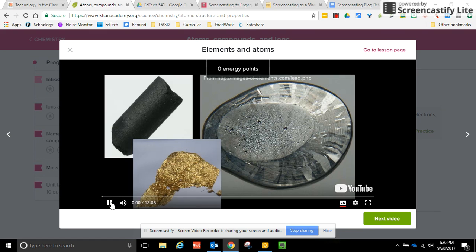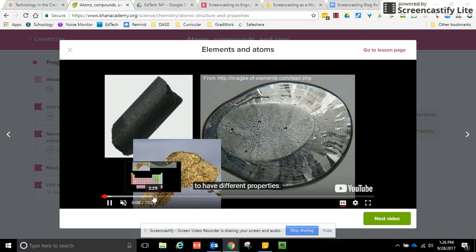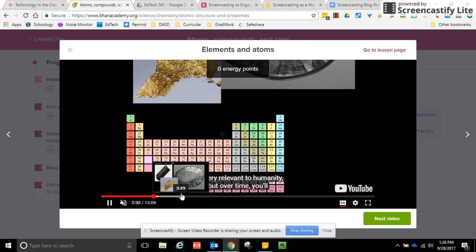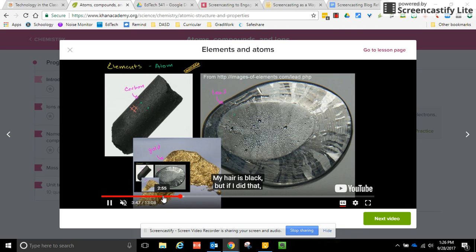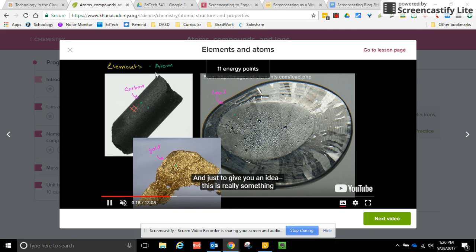So this screencast, which I'm just going to mute, what they do is they speak over it with whatever information is available, and then they use a pointer as well as writing tools. So you're able to write through Khan Academy to emphasize what it is that you're talking about. You'll see here that he's done that with different colors and all that stuff.